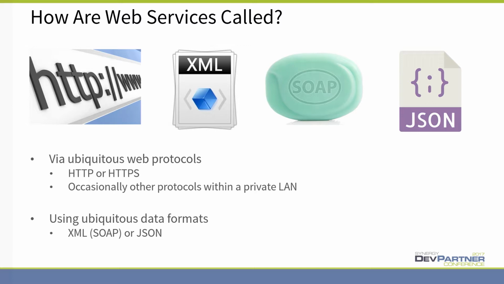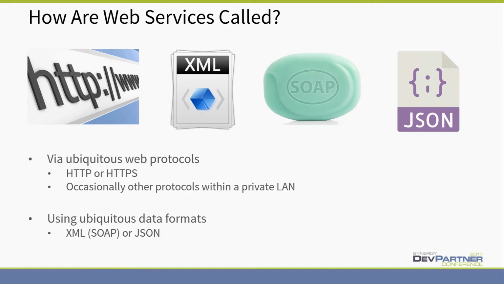So in the old days, again, we've already mentioned that would mean XML. Very often it would mean that protocol on top of XML called SOAP. SOAP, if you're not familiar with it, stands for Standard Object Access Protocol. So it's a way of constructing requests and a way of constructing responses that is standards based, and people write clients to SOAP, and there's all kinds of tooling available. That's how the older style of web services, ASP.NET web services, WCF web services, they were all built on those SOAP technologies. More often, again, as I mentioned, these days, it's JSON, and we'll take a look at what JSON is in a little while.